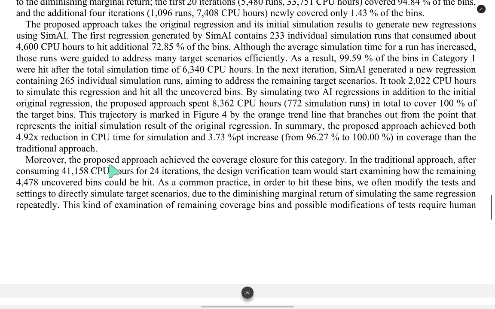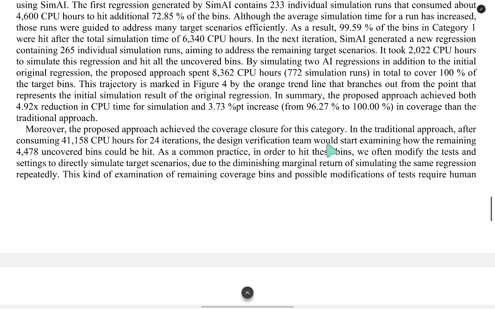Moreover, the proposed approach achieved the coverage closure that the traditional approach reached only after consuming 41,158 CPU hours for 24 iterations. Given that, the design verification team would start examining how the remaining 4,478 uncovered bins could be hit.